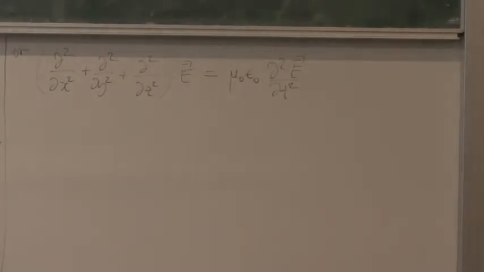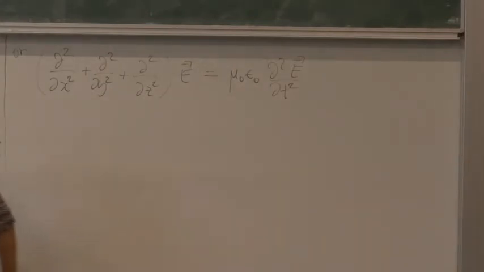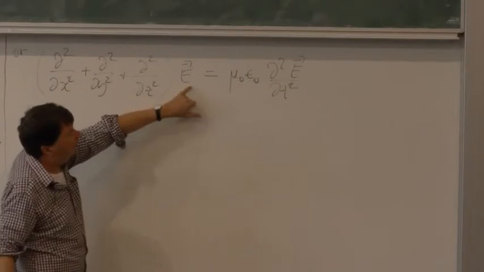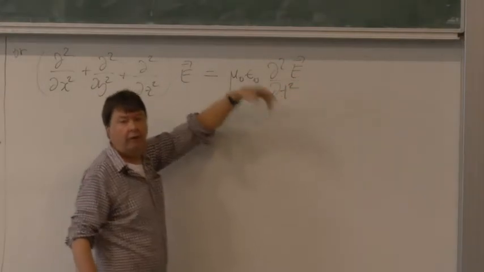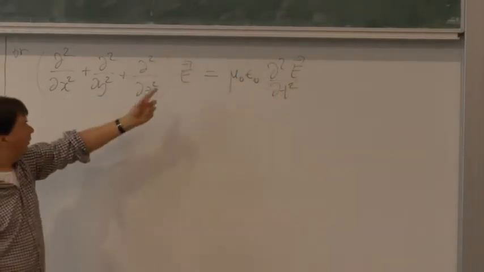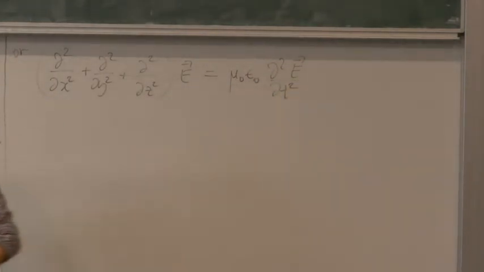And so again, one of the things I've stressed throughout the course is that, although I've expanded out this scalar operator, written it explicitly in its Cartesian form, this is still three equations. If I apply this operator to Ex, it's equal to mu naught epsilon naught d2 by dt squared Ex. If I apply it to Ey, I get this operator applied to Ey is equal to mu naught epsilon naught d2 by dt squared of Ey, and so on. So this is three equations. Now you'll see why I make this choice later in the lecture. I'm going to particularly choose the y component.